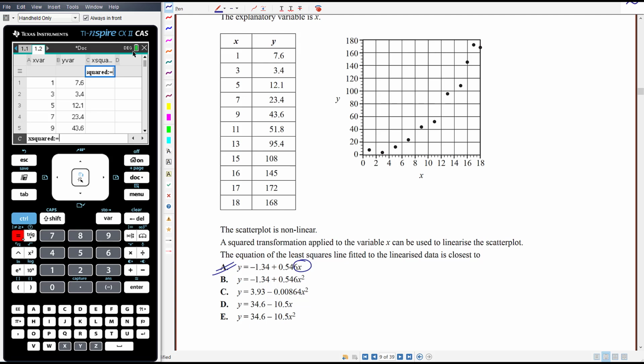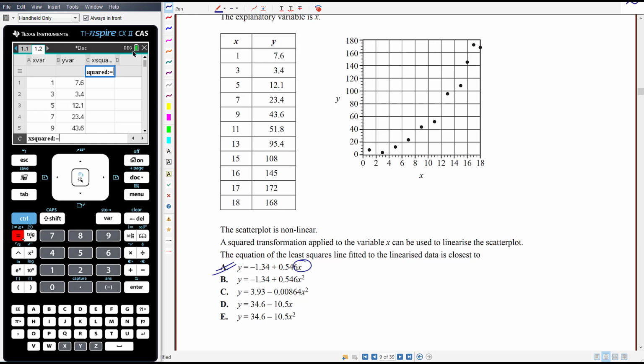I strongly discourage you from calling your columns just x and y. It can create all sorts of problems when you're trying to solve other equations later on. I think even if you just call it xv for x variable and yv, at least use a two-letter word rather than just a single letter.